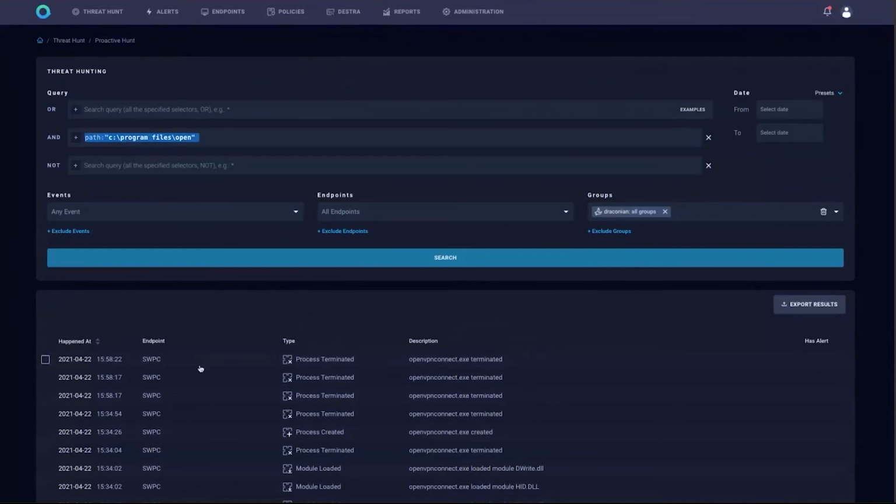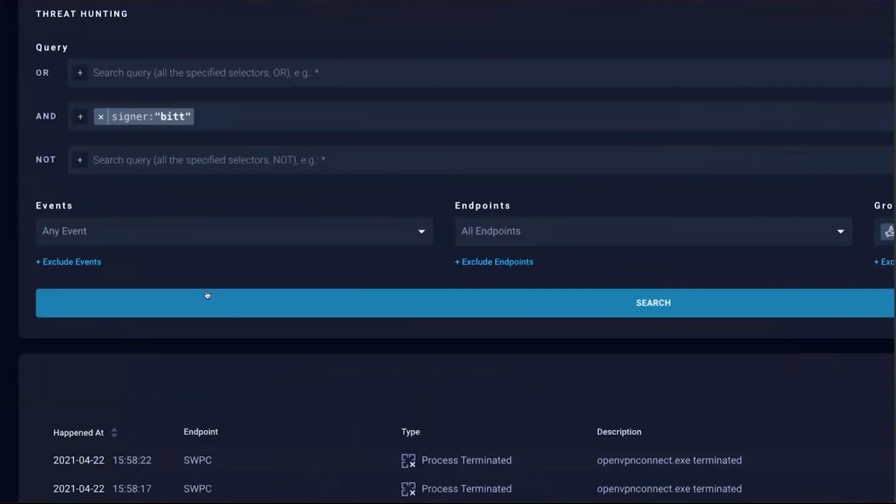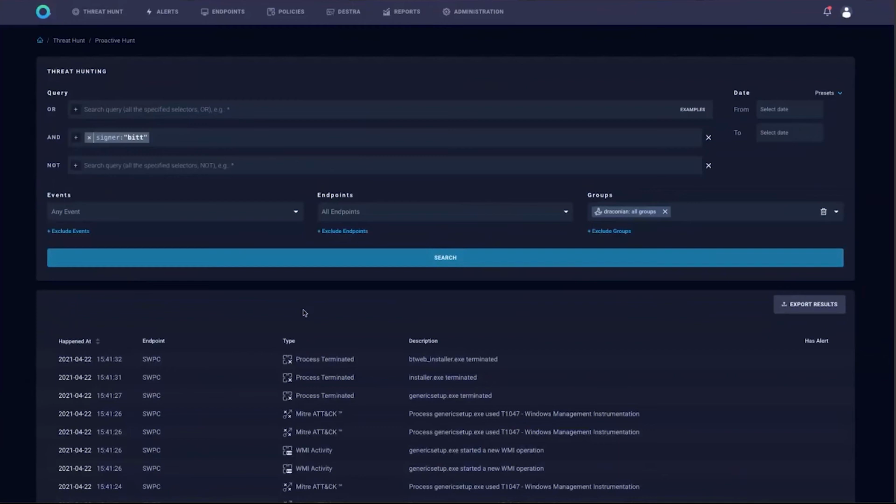So if you're just wondering if anyone uses BitTorrent within the environment, one of the key things that you can look for is signer information. And we're just going to put BitT, because I'm not sure whether BitTorrent is spelled as one word or a split word, but we can put a partial name to it. And again, with just a click, in moments, we're not even talking about 5 seconds, we have the results here.